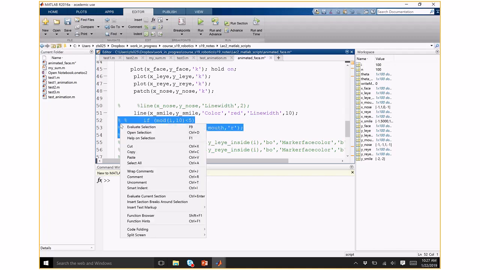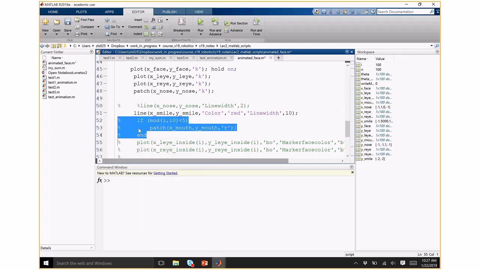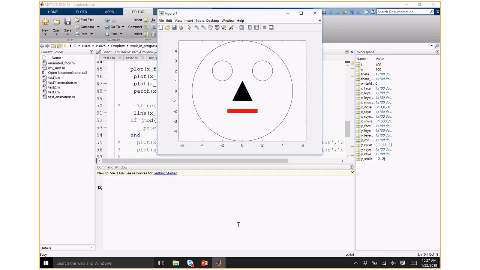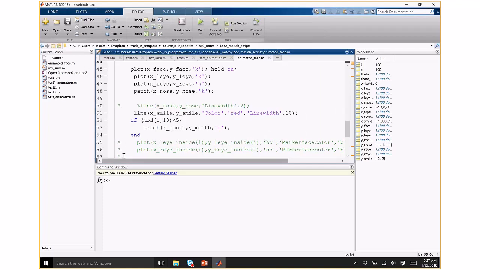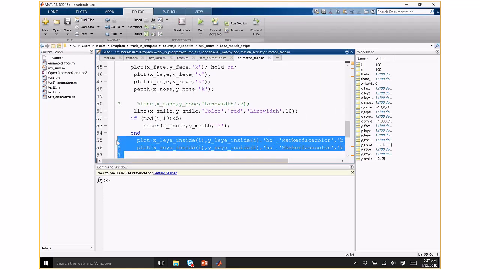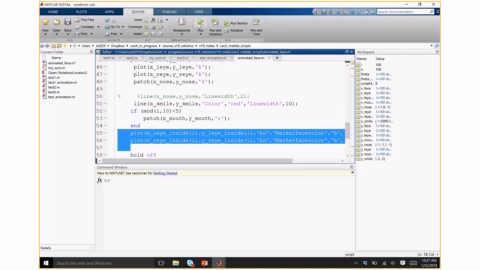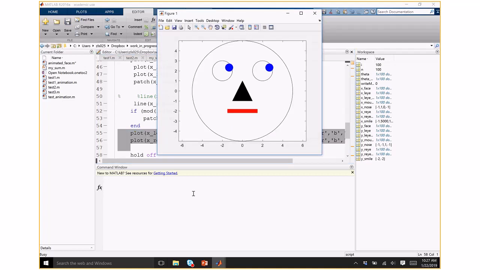Uncomment, Control T. You should play with this to understand it. Let me not explain this to you, but what it will do is it basically opens the mouth sometimes like that. And so that's the complete animation.